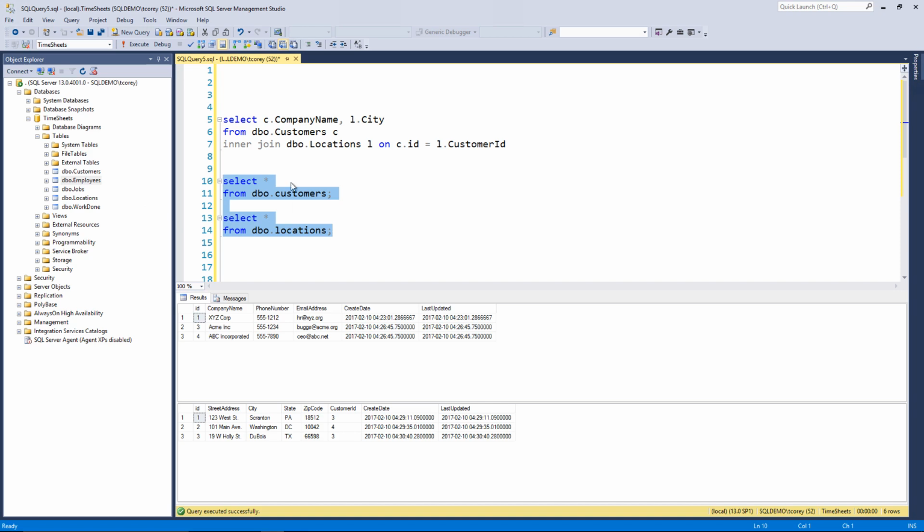If we want to see all the records from one table and then how they link up to the other table, we can do a left join or a right join. Okay? So instead of an inner join, it's a left join or it's a right join. Sometimes called a left outer join or a right outer join. Left outer join and left join are the same thing.